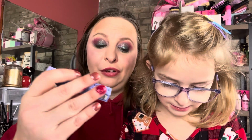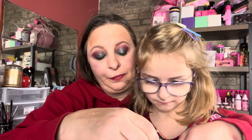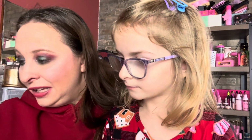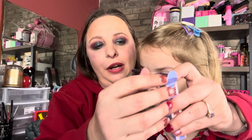So the first one I see is Flip Up the Brow Wax. I believe they said there was 2 full size. Oh, I just found this. I just put it in here. So you know what? I might actually keep that. I'm not sure. I do have some Benefit products. So, I mean, that's not a bad product there.